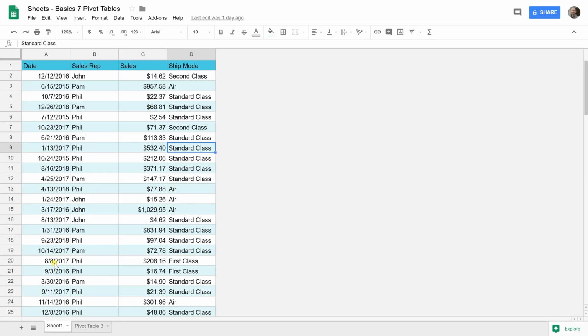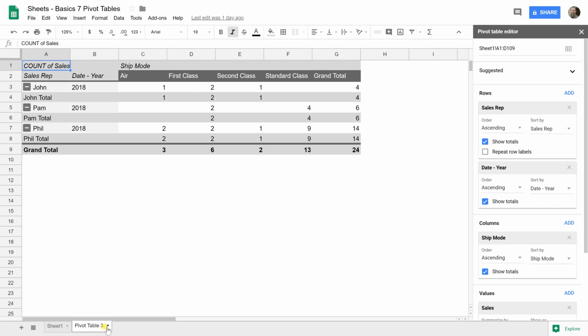Okay, so if you're using Google Sheets and you have kind of a long list of data, a very easy way to extract information out of it is to use a pivot table. I already made one on this worksheet, and this is where we're going to end up. So you have the sales rep on the left, you have the ship mode up top, and then you have it by year. I've already filtered this year. We're going to do that at the end. And you can see how it's set up over here. So I'm going to delete this.